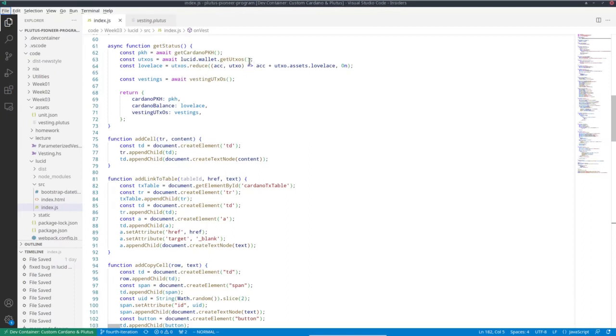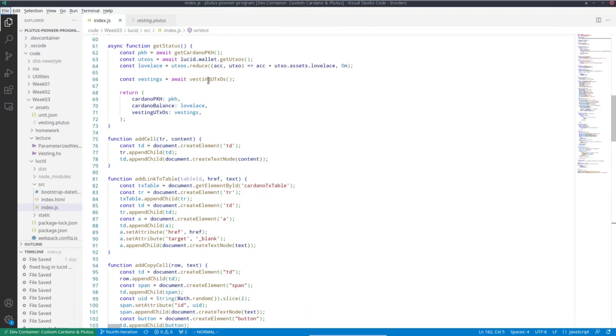This is an array of UTXOs, so I loop over them. In each of those, there's an assets field, and in the assets field is a lovelace field. I add up all the lovelaces. For this, I ignore native tokens. They would also be contained in these assets here. We'll look at this later.